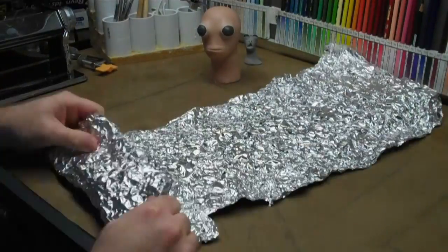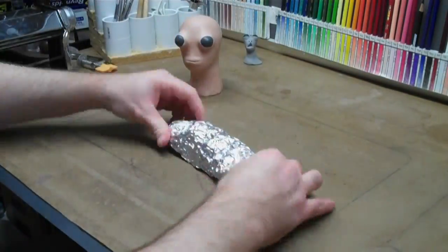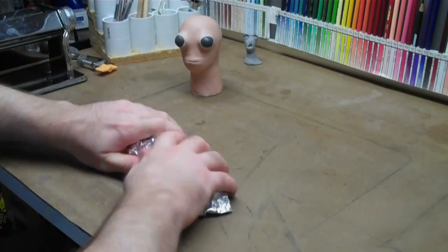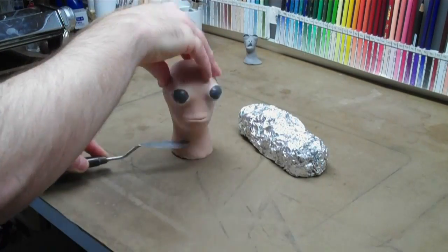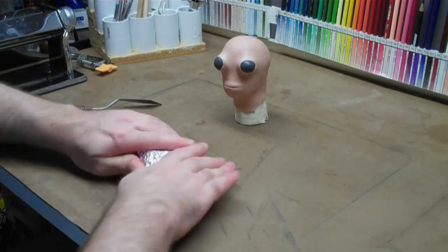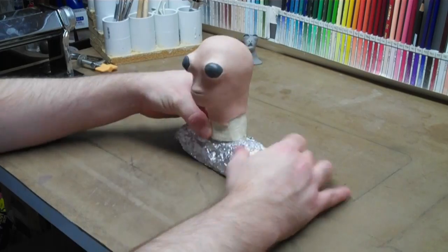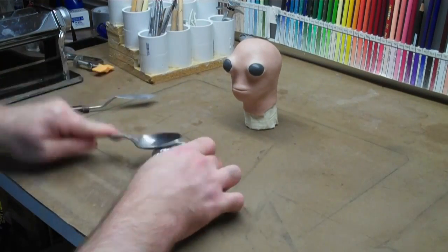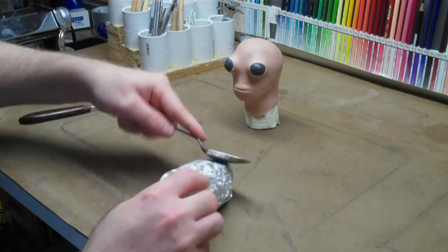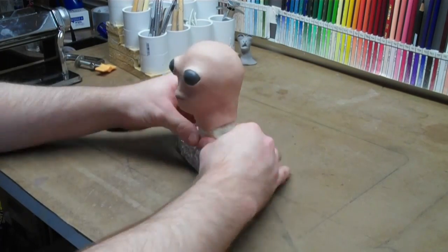The reason I chose to add on to this sculpture is because after reading all the comments I got on my last video, there were a lot of really good ideas, and I kept looking at this little head and it doesn't look like much. I wanted to have more of the actual character to work on than just that little head.